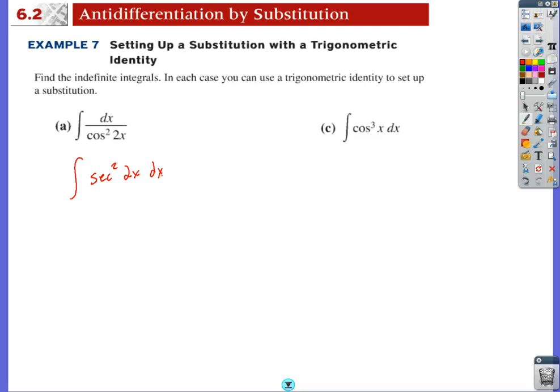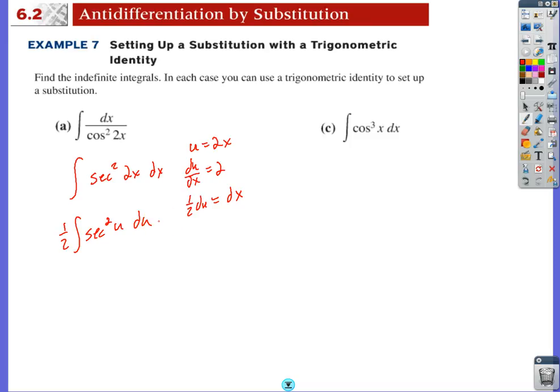I have that, because I think, what function gives me the derivative of secant squared? That I can do. It's the 2x I need to worry about. So I do need to have a u-substitution for 2x. So du/dx is equal to 2, so 1/2 of du is equal to dx. Go ahead and plug in. The 1/2 comes on the outside: integral of secant squared u du.